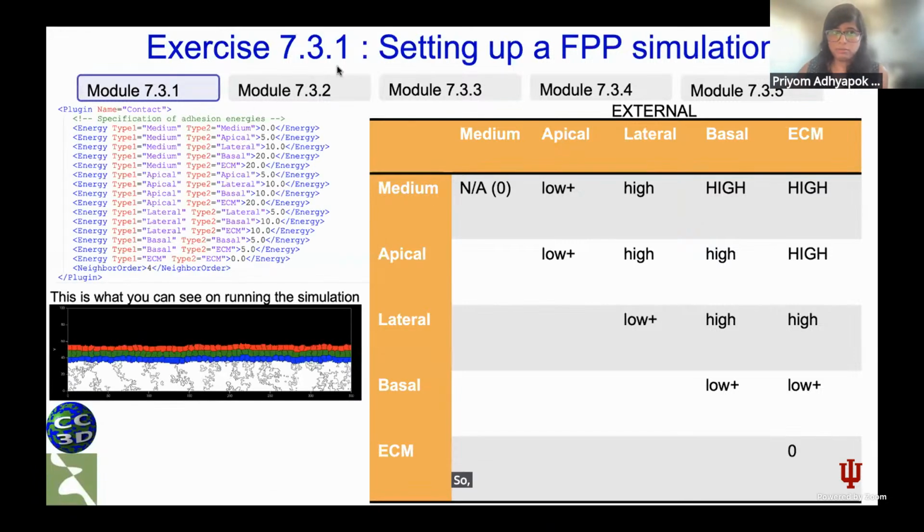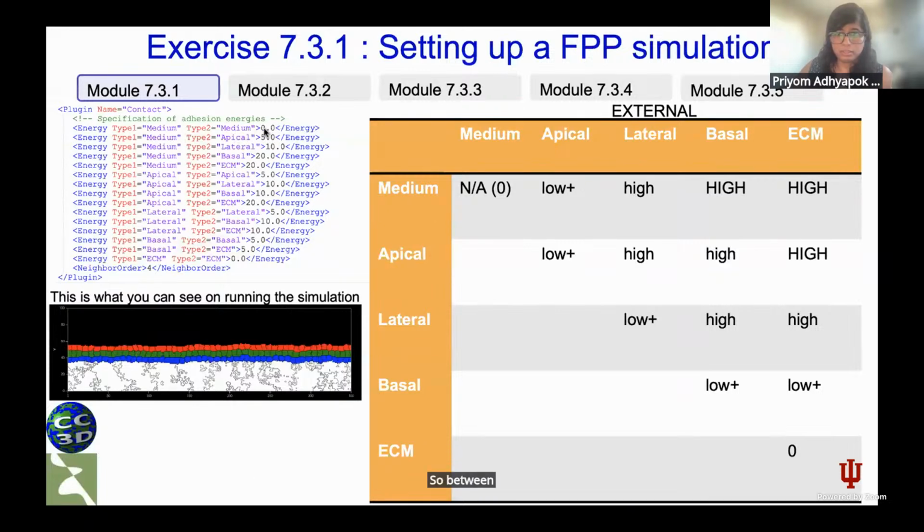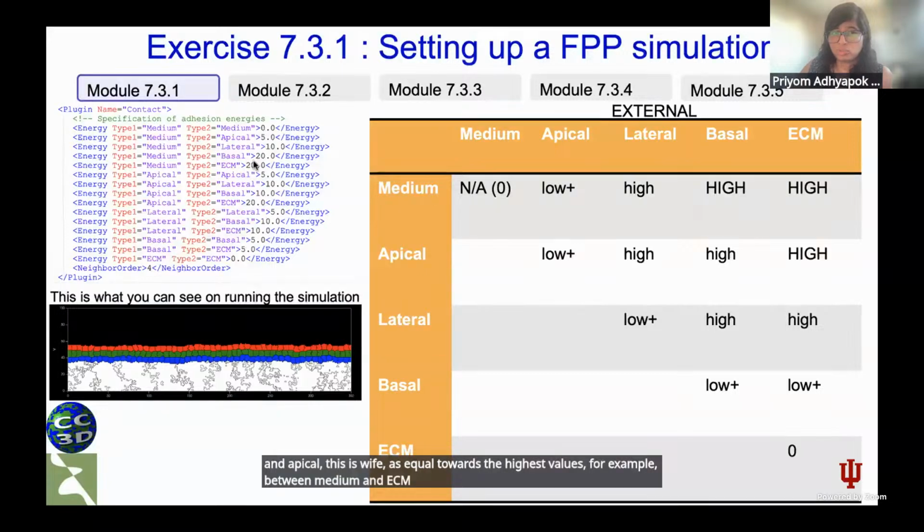So this is the value chart that I have, where the lowest values I've set to 5. So between medium and apical, this is 5. Between apical and apical, this is 5. As you go towards the highest values, for example between medium and ECM, you can go as high as 20.